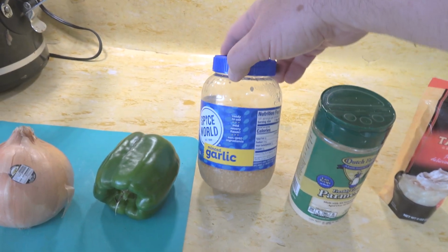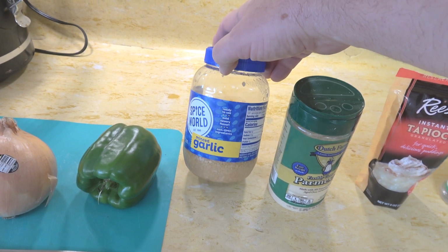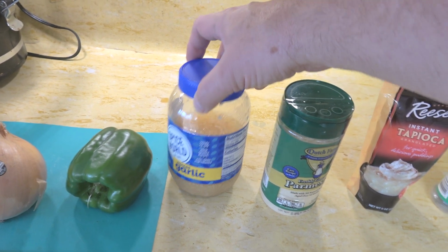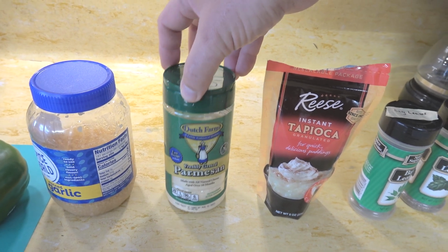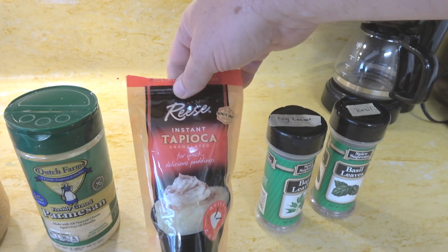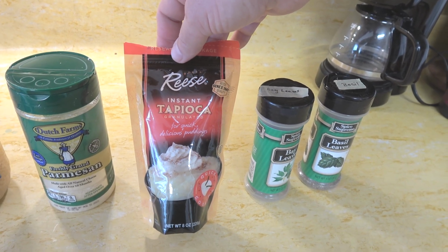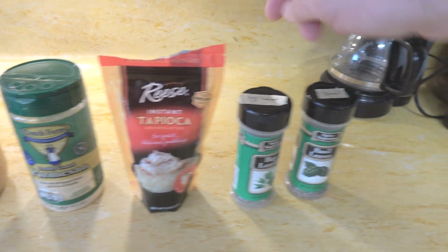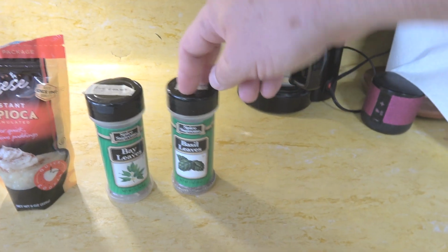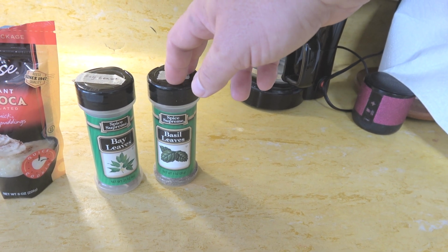We need a little bit of garlic. We'll use about 2 cloves worth of garlic, which to me is about 2 teaspoons. Got some Parmesan cheese here. We'll use about 1/4 cup of the parm. This is interesting. Instant tapioca, so a quick cooking tapioca. But we're going to use about 1 tablespoon of the tapioca. We need a bay leaf and a little bit of basil. I think it's like a tablespoon of basil.